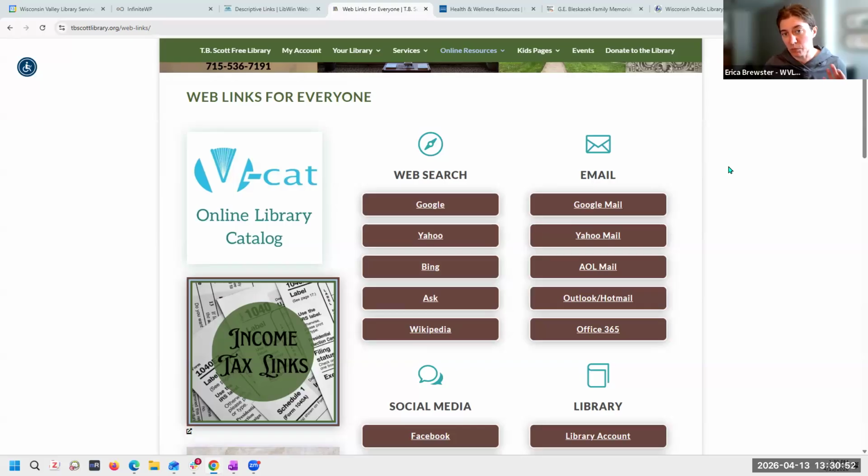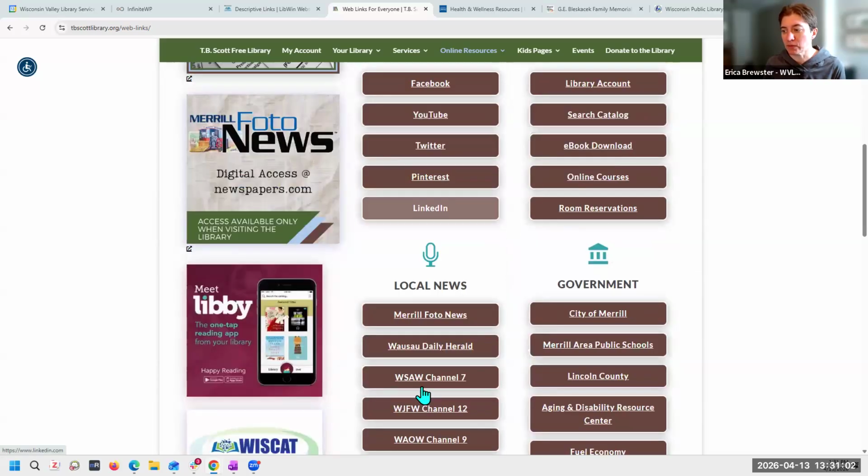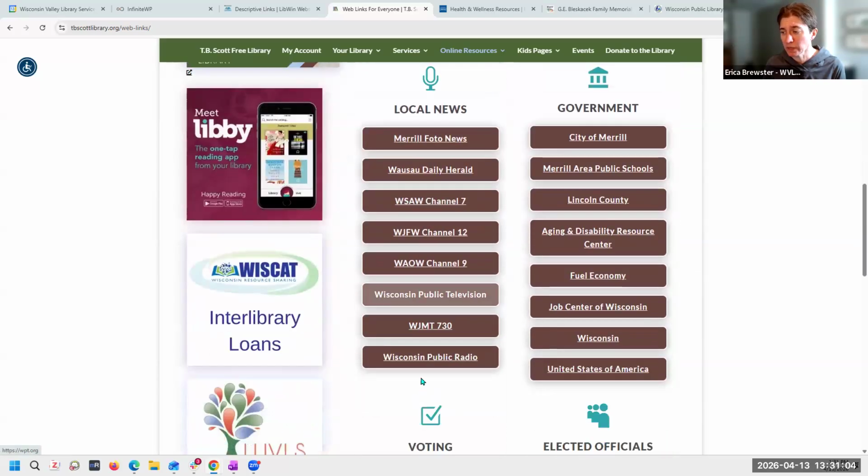You might decide to be more descriptive and say access Google or something like that. It's also intuitive enough at this point. Here it lists the entire name of local news, WSAW Channel 7. So it has the entire name of the news service that we're listening to.